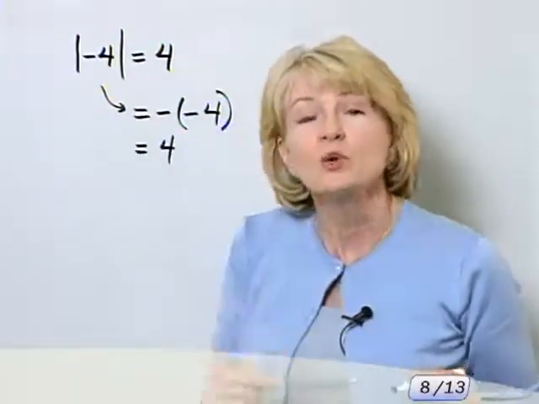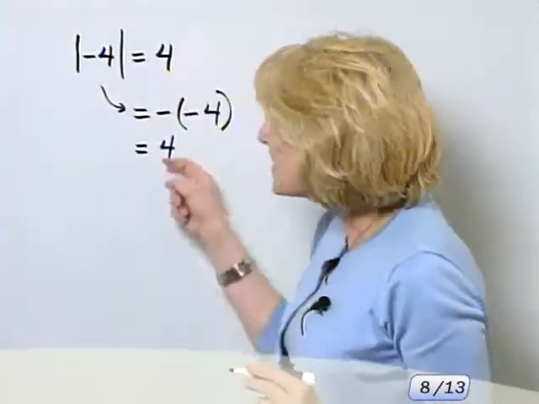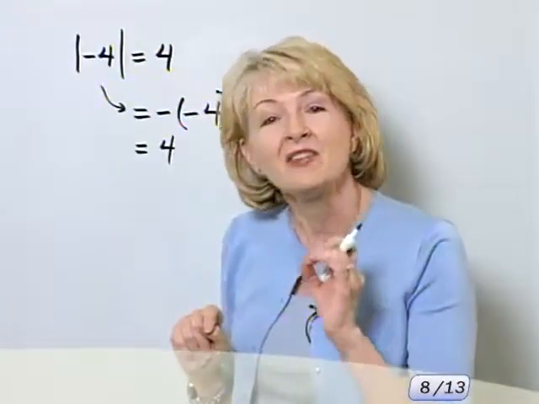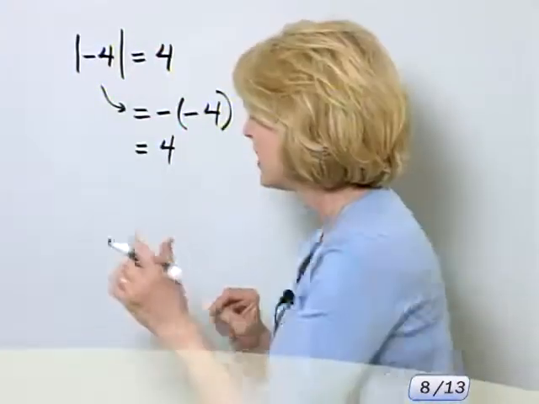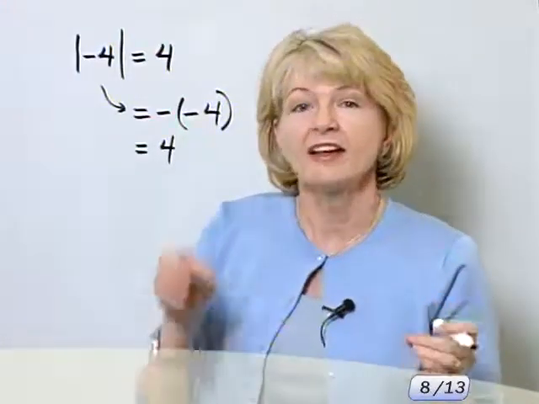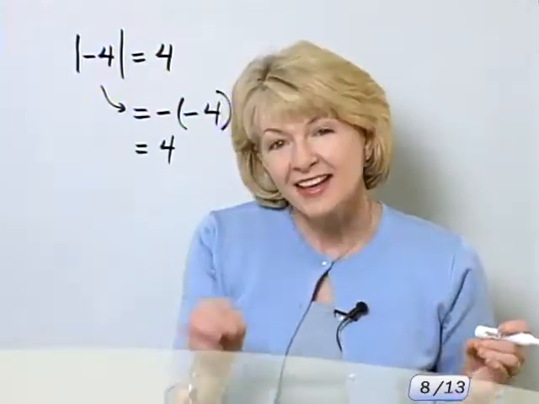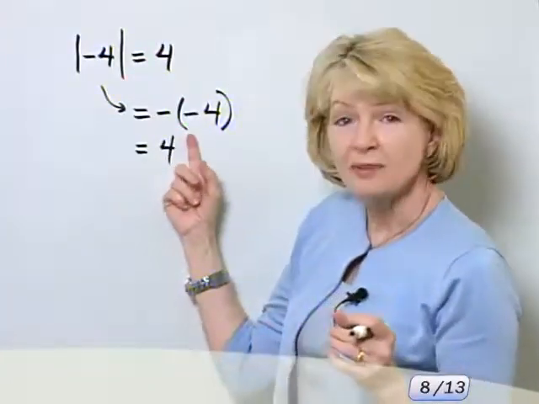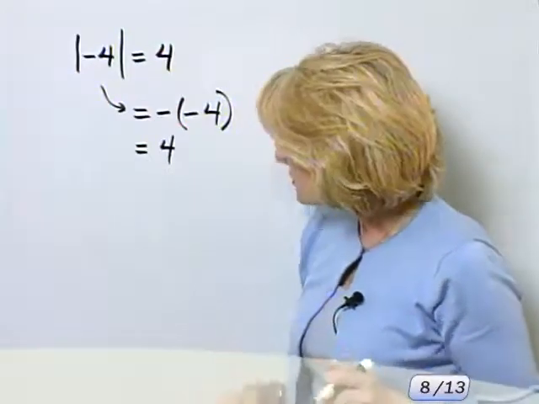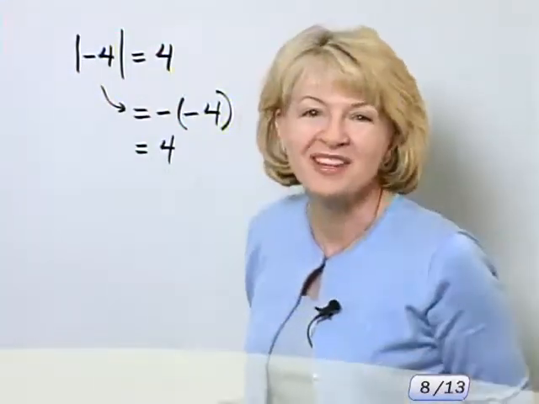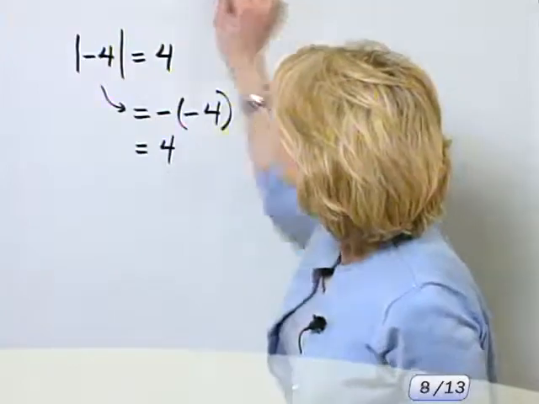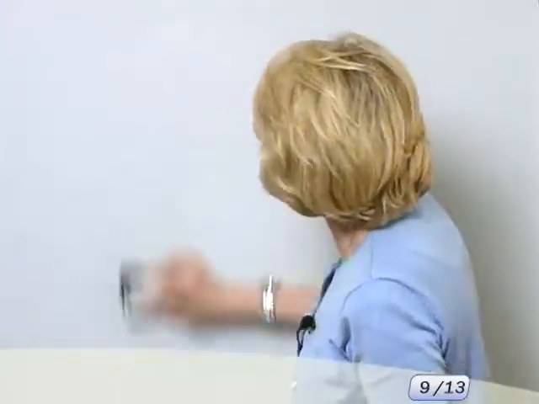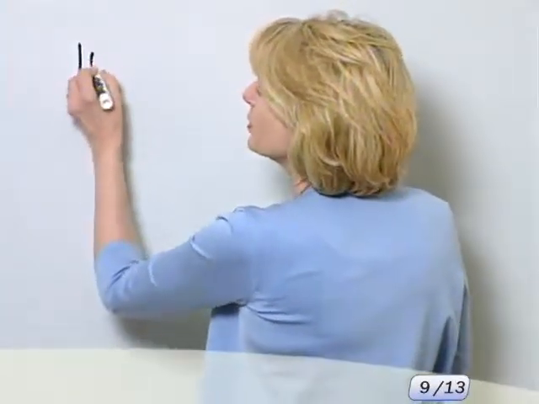Either way, you have 4, but this does show you one thing, and that is, in general, if you have some number A, the opposite of negative A is A. The opposite of negative 4 is 4. So there's our absolute value, though. The absolute value of negative 4 is 4. And then, by the way, what is the absolute value of 0? Let's make sure we clear that up. What is 0's distance from 0 on a number line?